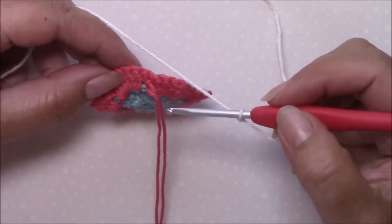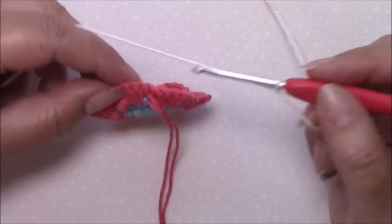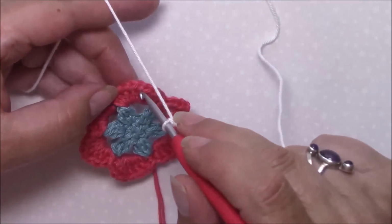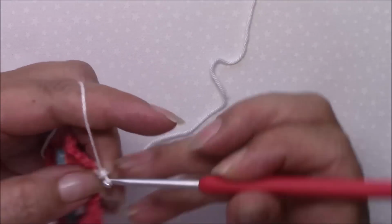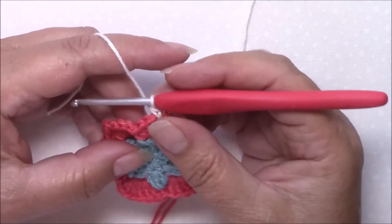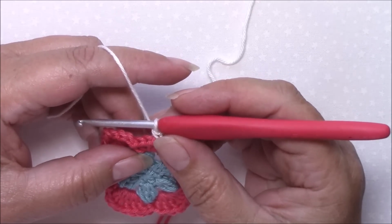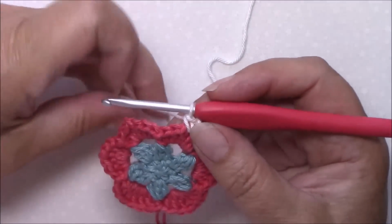Okay, round 4, we are going to join with a standing single crochet in any chain 1 space. Okay, I always try to start each new colour opposite the old one. Okay, so I've got my tails at the bottom there, that's where that join is. So I'm going to come up and our chain 1 space is there between the 2 sets of 3 double crochets. Standing single crochet. Okay. We are then going to skip the next 3 stitches and working behind round 3 in the next cluster of round 2 we are going to make a group of stitches.